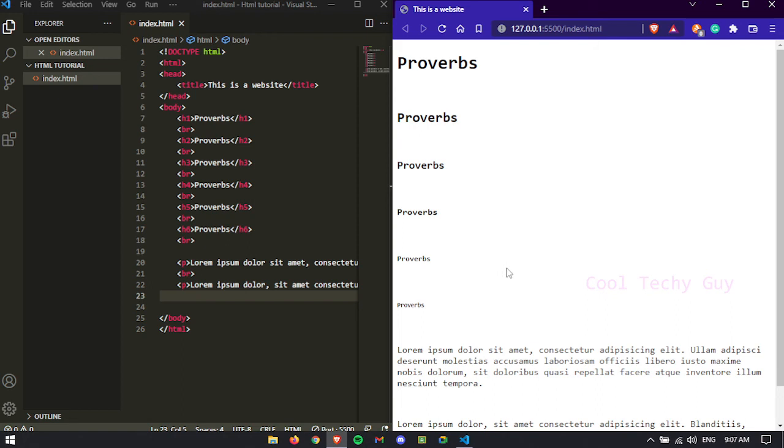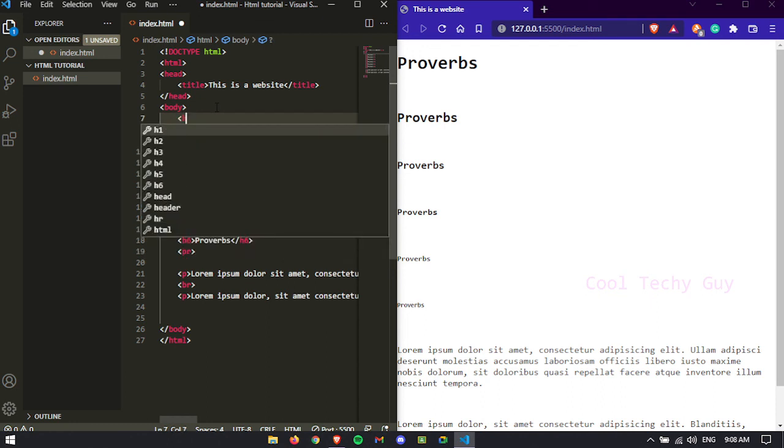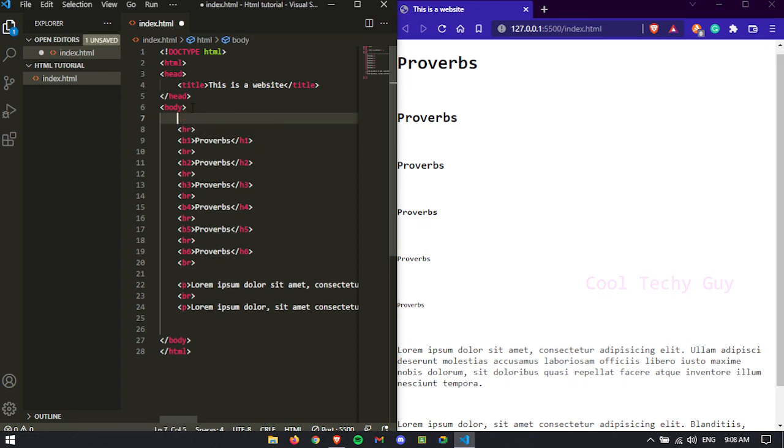Okay, one more thing I'll show before I finish this video is horizontal rule lines. If you want to split your website into parts, you can use this. What you have to do is type in hr, horizontal rule. One sec, before that I'll just add a heading here.